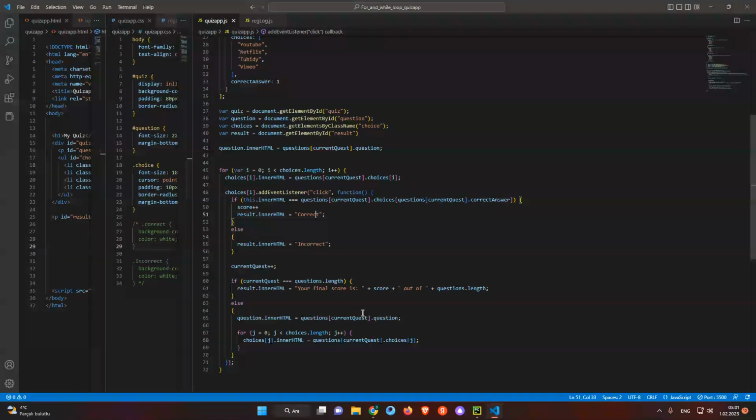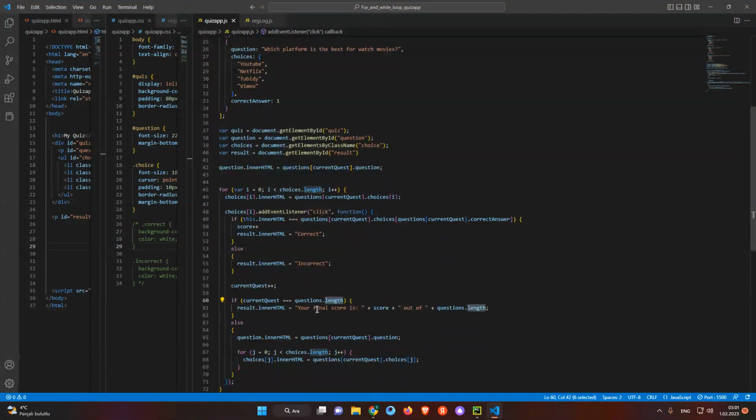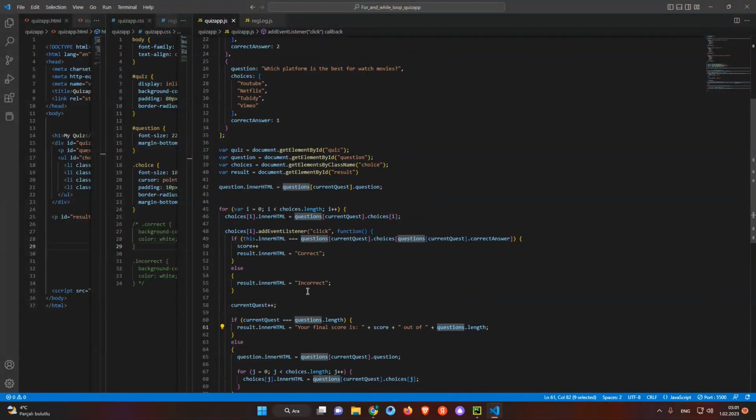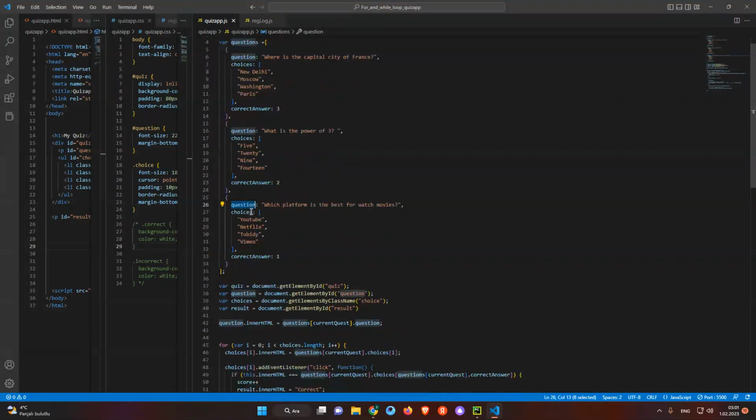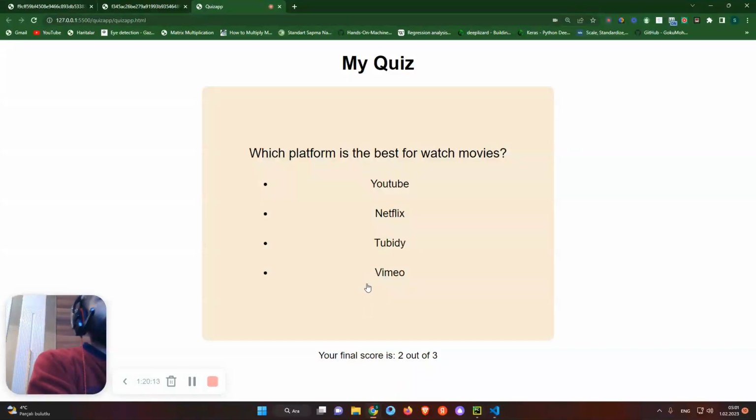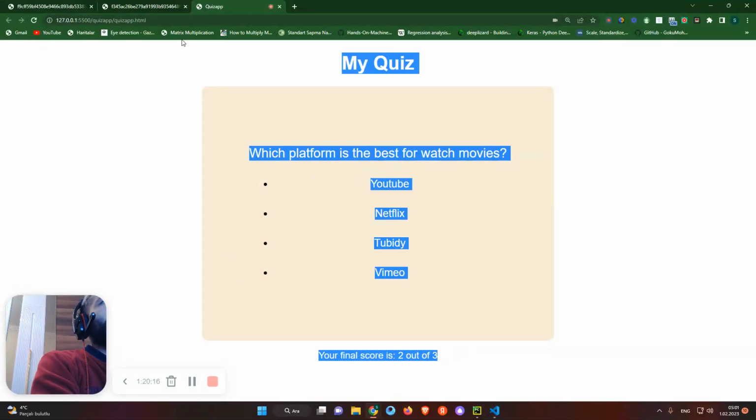Now the time for comparing: if current question equals questions dot length, and after that it will say your final score is score, our score variable in here, out of the questions dot length. We have three questions. Where is the questions dot length? The list of the questions we have: one, two, and three questions, right? Then it will say your score is like that.